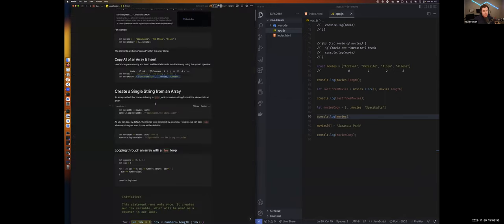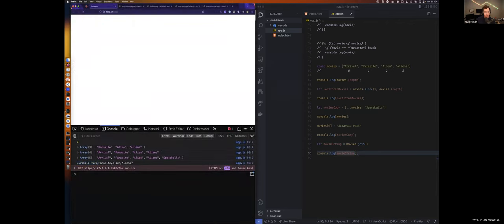All right. So, to wrap us up on our new concepts that we're talking about for the first time today, we do have one last thing. We can join a set of our array elements together by using what is called the join method. So for example, all of these movies, I can join them together into a single string with movies.join. So for example, let movie string be movies.join. And you'll see that after I do this, if I log out our movie string, what we're going to have here is a string of comma separated values.